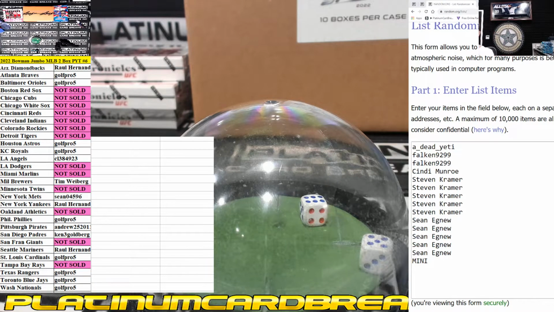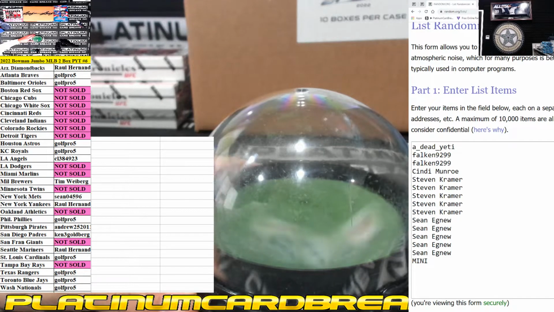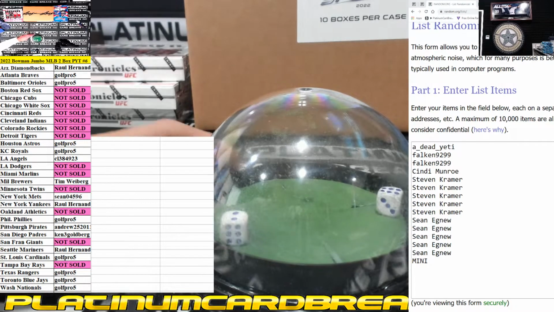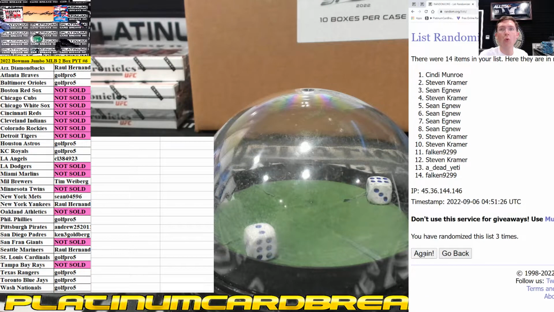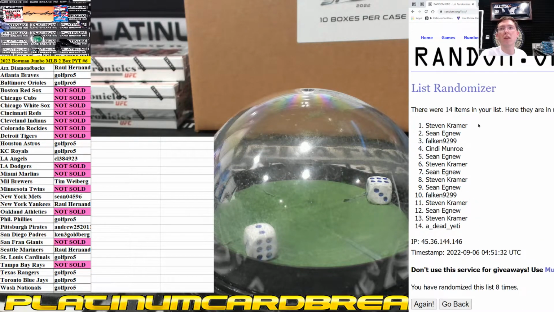This is number 6 of Bowman Jumbo 2 Box Random Team. Six and a two, eight times. Mini first. 14 spots, top half fills, bottom half is out on 8. Steven, Sean, Falcon, Cindy, Sean, Steven, Sean. You guys are all in on 8.